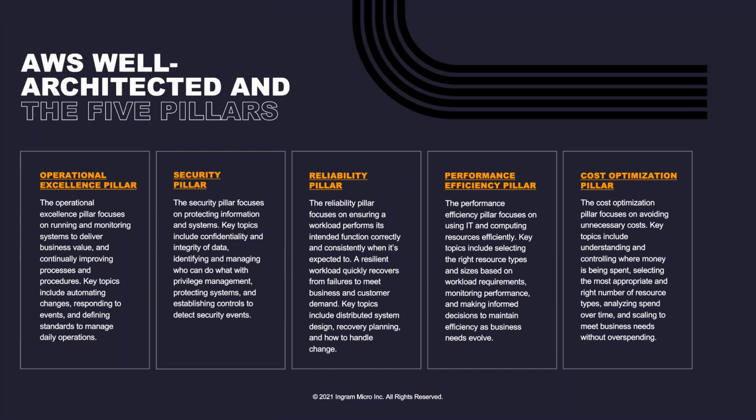Okay, when you start working with AWS, you'll hear the term 5 pillars quite a bit. That'd be actually quite a good name for a company. But think of it the same way as you would building a house. Creating a software system is a lot like, as I said, constructing a building or a house or whatever. If the foundation isn't solid, structural problems can undermine the integrity and function of what you're building.